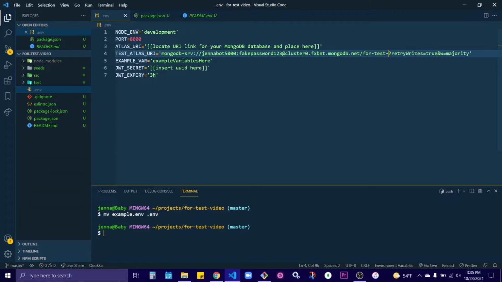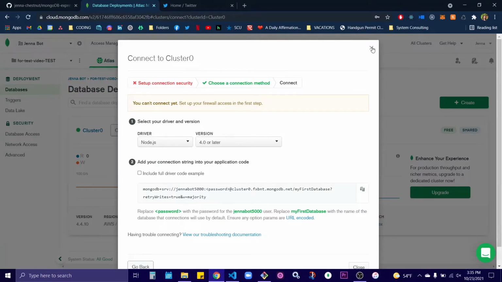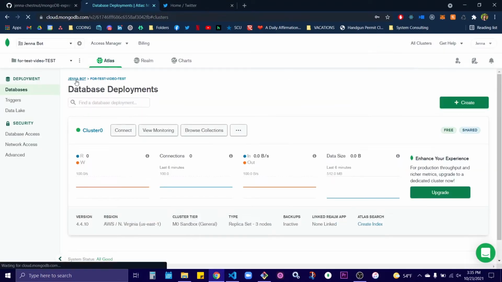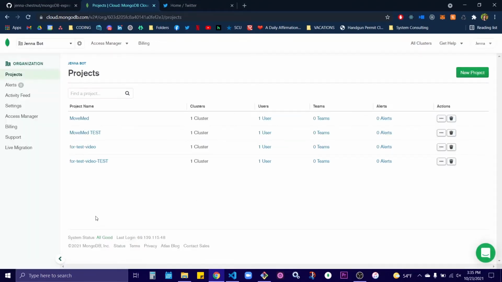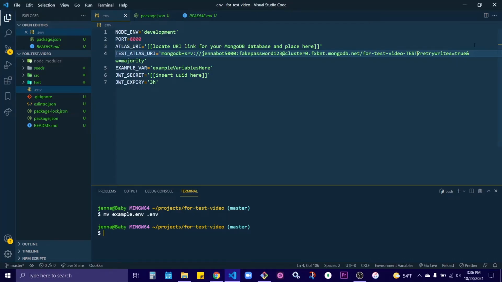for test video test. And we want to make sure that it's case accurate. So when we're looking in here, you can see it makes it all caps right here, but if we look at it here, you can see that this is what it looks like. If you try to change the caps, Mongoose and Mongo will get confused because they'll be like, hey, I don't see what you typed in. I'm only seeing this. And we're going to bypass that.